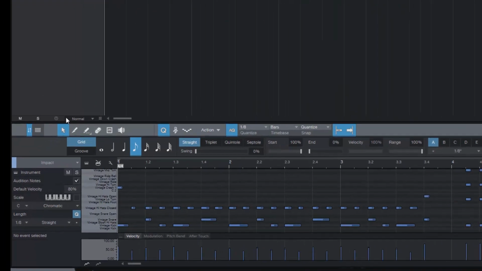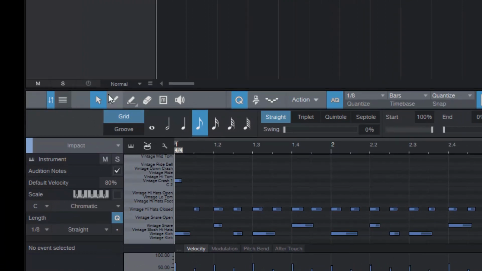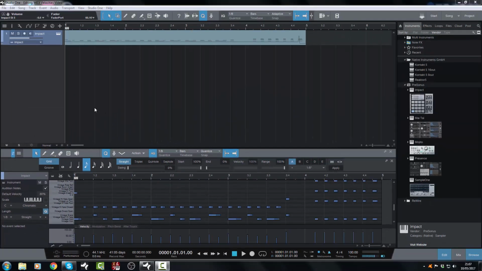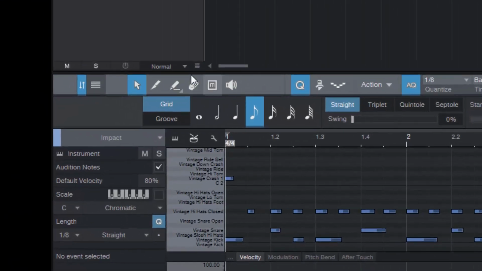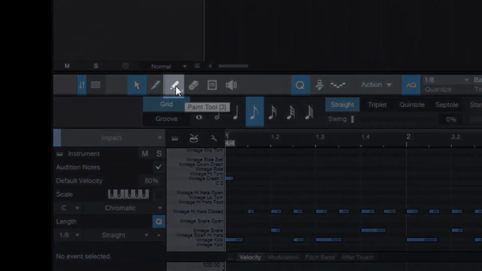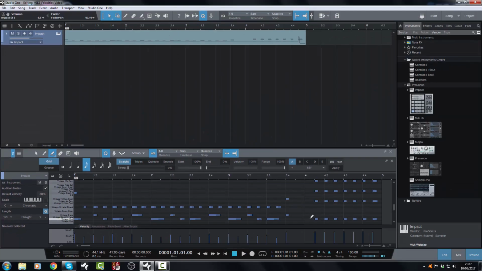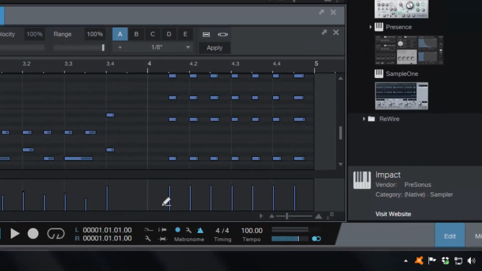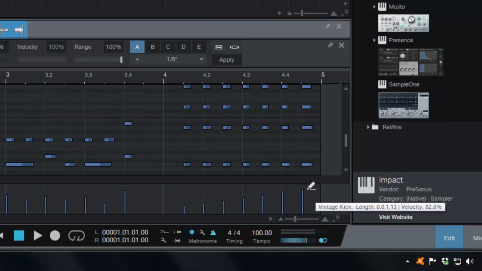We come down to where your tools in the MIDI editor are, having opened the MIDI editor. If you don't know how to do that, just double click the event, and because it's MIDI, the MIDI editor opens up by default. And then when you go to these tools here, this is the guy you want, the paint tool. So we select that. Then we go over to our velocities and we decide how quiet we want it to start. Let's say we want it to start there. So I'm going to click there. And I'm going to drag that so it gets gradually louder. Then I'm going to let go.